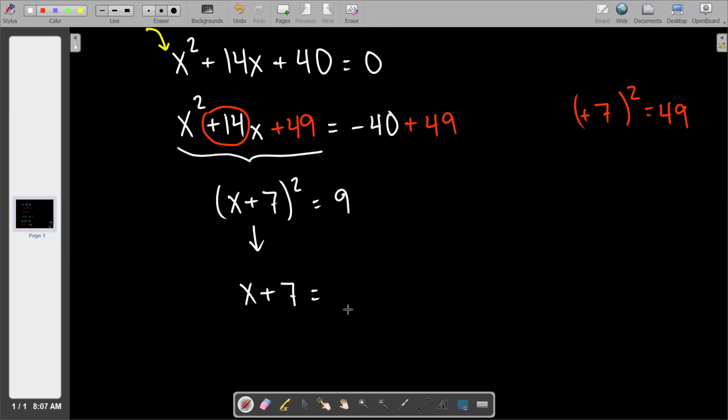I'm telling you right now, once people know how to do this, the most common way they miss it is to put 3. Because we all know the square root of 9 is 3, but because we're solving an equation, we have to consider that the square root of 9 is either positive or negative 3. So that's numero uno where people mess up. The moment you root, you positive negative that sucker.